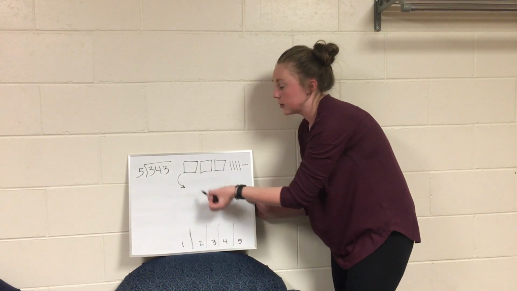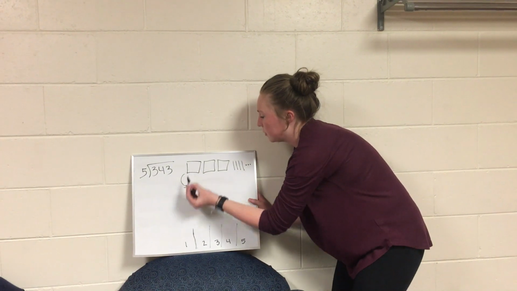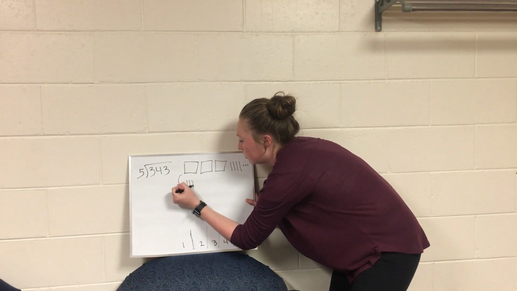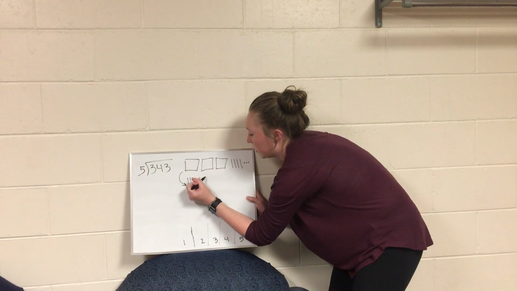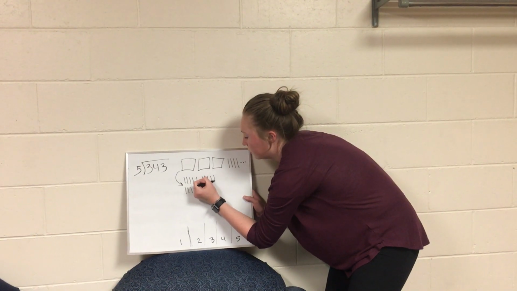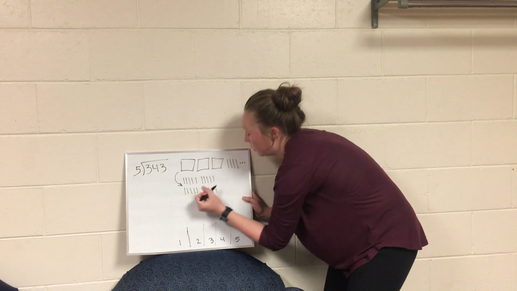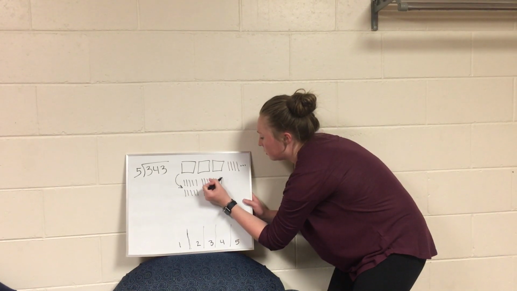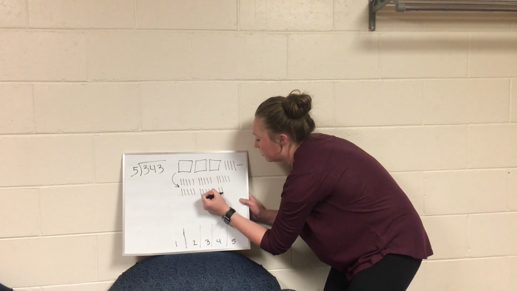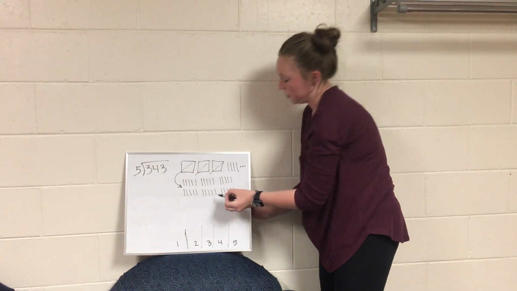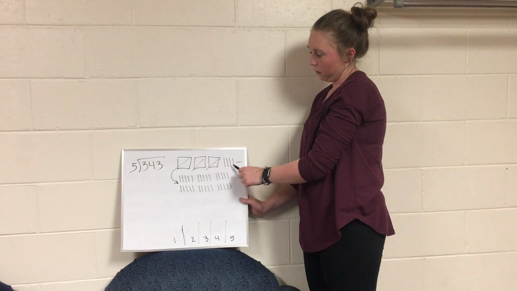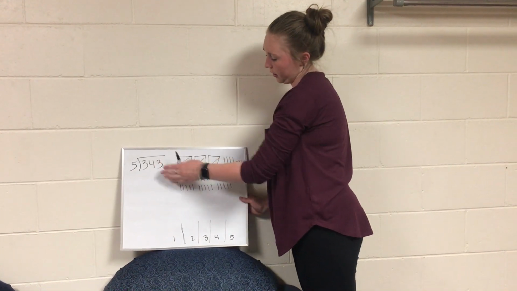So each 100 is going to be 10 tens. So this one is going to be 10. 200 is going to be another 10. And our 300 is going to be another 10. So now we've used all of our hundreds and we've regrouped them into tens, and we are left with 34 tens, which is shown in our problem over here as well.